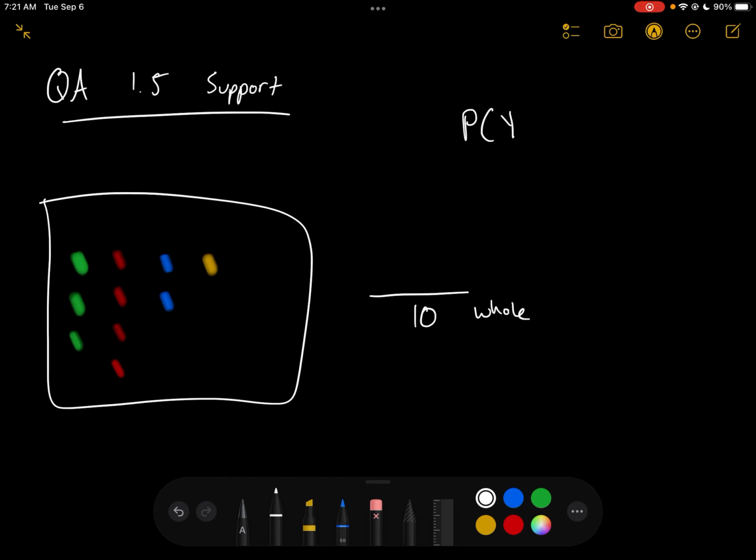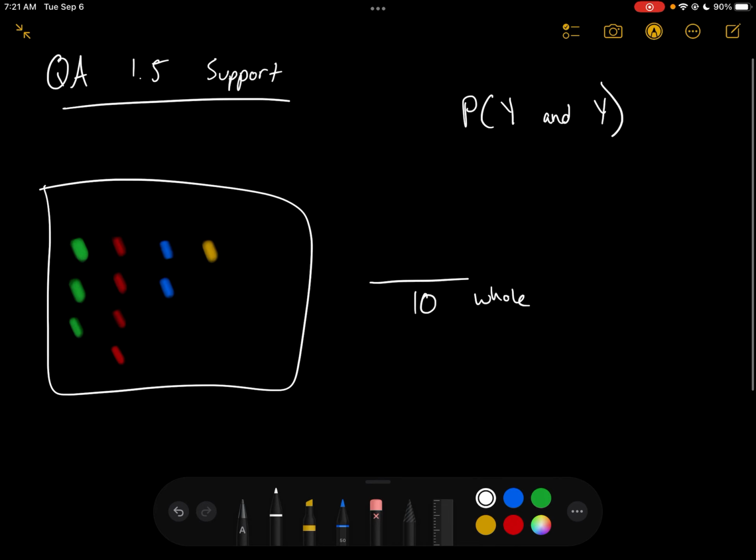So if we're looking at an event, let's say the probability that we get yellow and yellow on our second. So we're going to see 2 things happening. Our first time we're going to get yellow. Second time we're also looking to get yellow. On our first event, the probability of just yellow is 1 out of 10. And then second, what we're going to see is if we've taken that yellow out, it's no longer there.